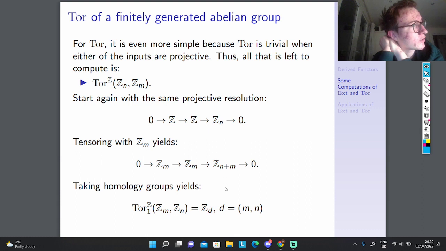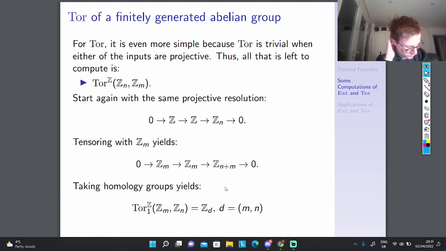I'm just trying to think of what it is. Gosh, why have I done that? It should be an injective.